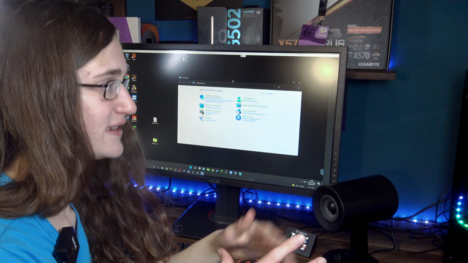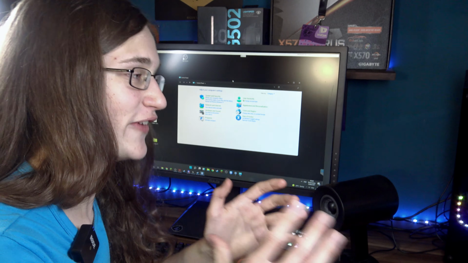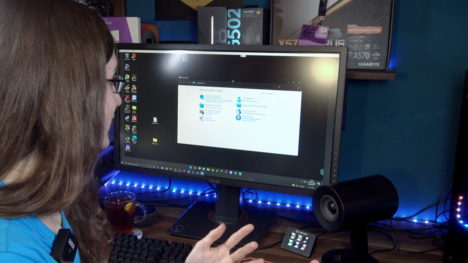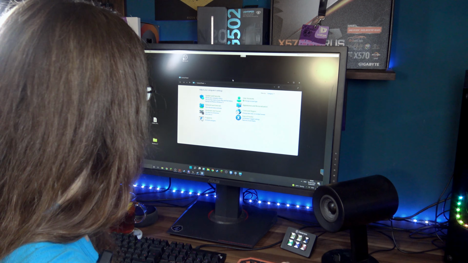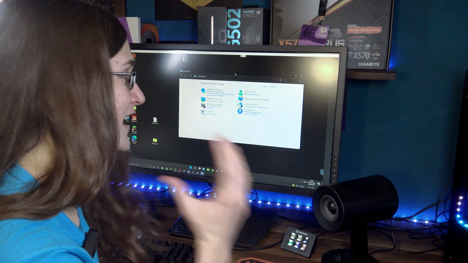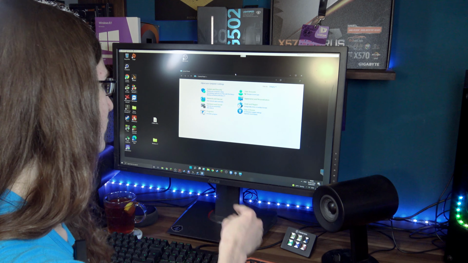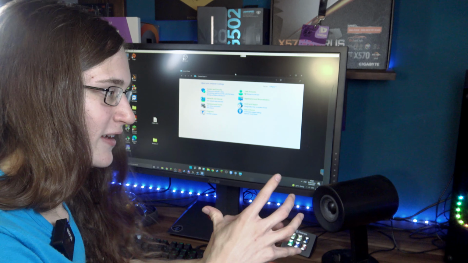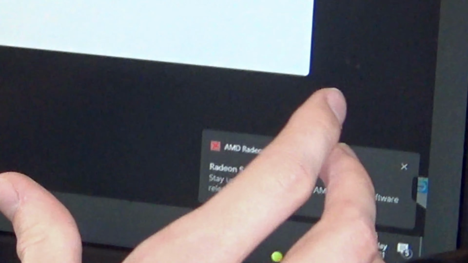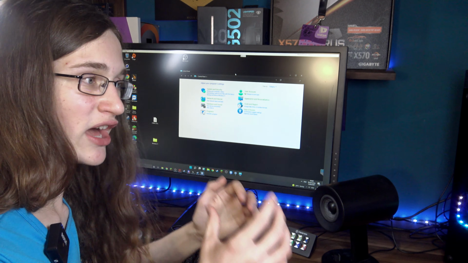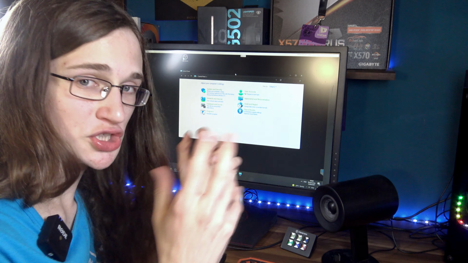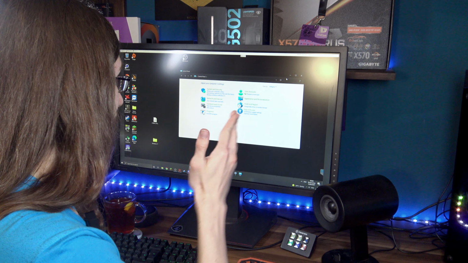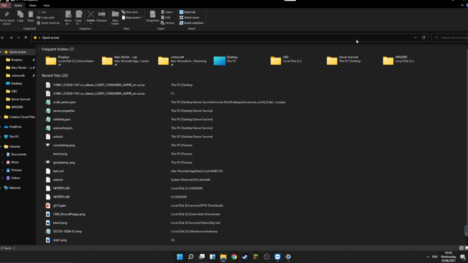Control panel and settings and all the other loose options available, why on earth aren't they all bundled into the settings app yet? Excuse me? How long does it take for them to get this right? We should not have to jump between control panel, settings, the registry editor, and also just... That was loud. And also just random settings contained within their own individual apps just to adjust anything about Windows. But yeah, apart from that, it's just Windows.